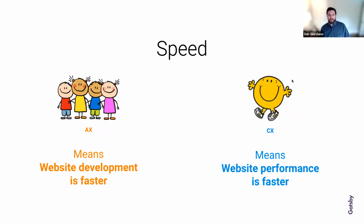So Grayson, first up, we have speed. On the agency side, we define speed as the speed at which development happens, right? As a developer building a website, your care is about how quickly you can get websites out, how quickly you can build new things. Then on the client side, website performance really is where we look at speed, right? So those are two sides of the coin. When we talk about being fast, one is on the development side, the other is the end user, more on the client side. They care about, does the website work quick? Does it feel responsive when I go to touch buttons? But these two things work together on both the agency side and the client side.